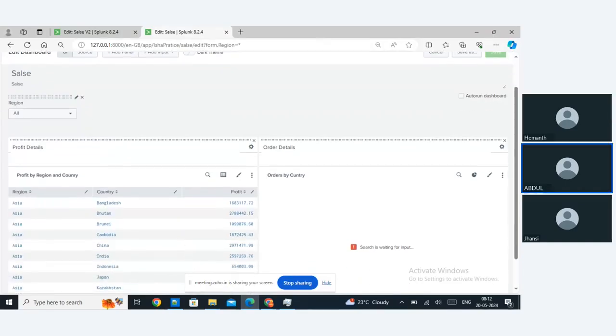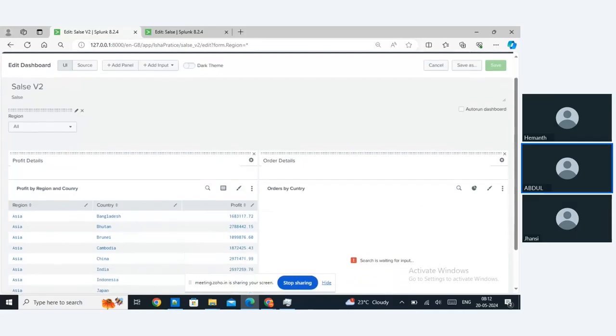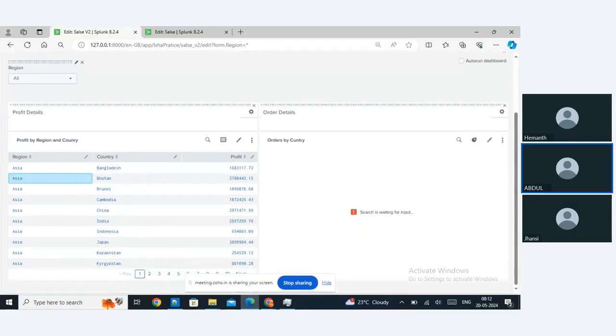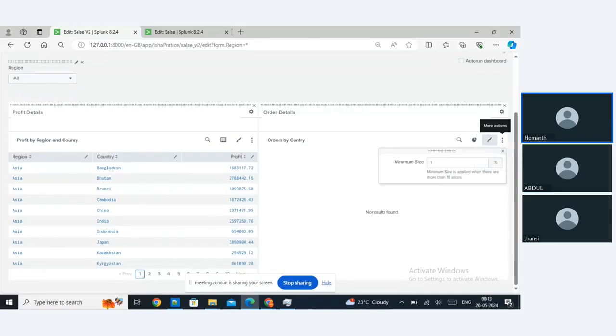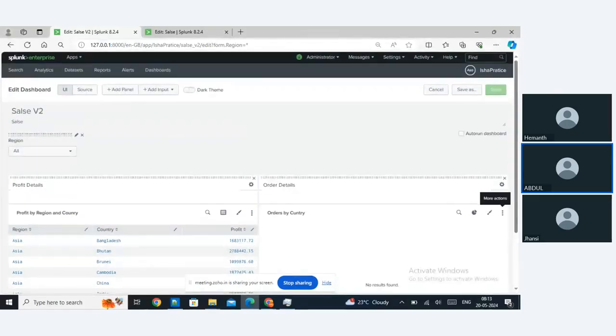Correct. What I want to see is, when it is downloading, how these values come, and whenever you are clicking, how these values come. So it is default, right? Can you click on this edit button here, order by country? I didn't find any edit. Beside the three dots there is an edit, right? It is beside format. Okay, can you click on settings on top? No, on top of that, more actions.